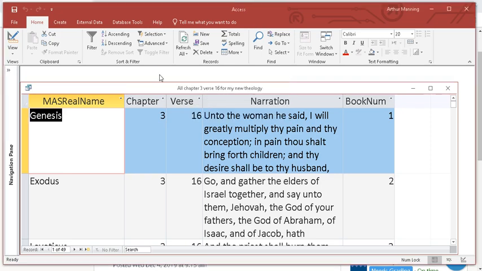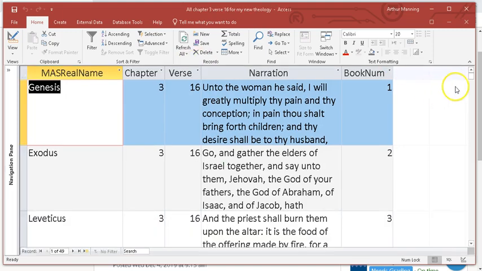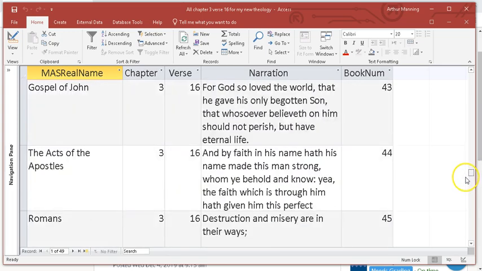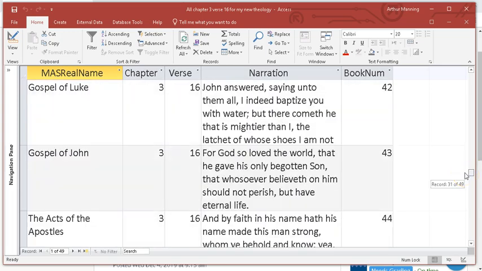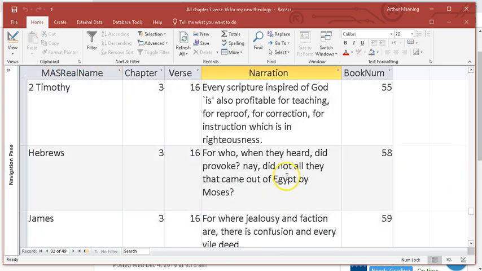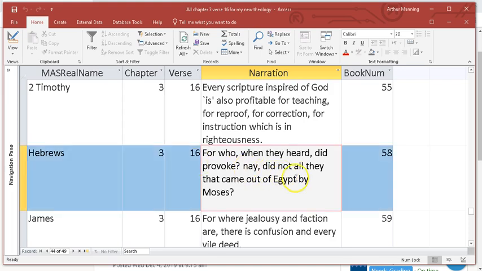I actually met a guy once that we were doing Bible studies together, and he said you should check every chapter 3 verse 16, because John 3:16 is significant. Other verses he thought were very helpful. 3 verse 16 in the New Testament. Let's see if others are interesting. Let's see. That's not as much.